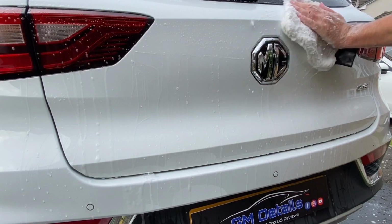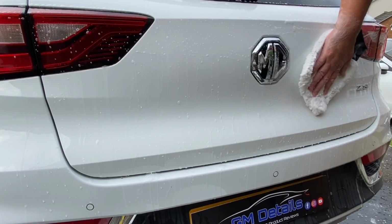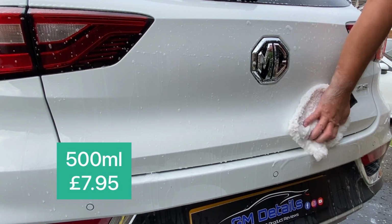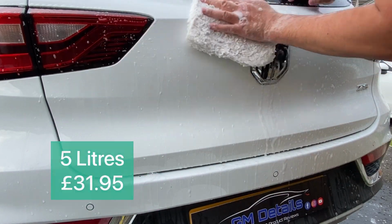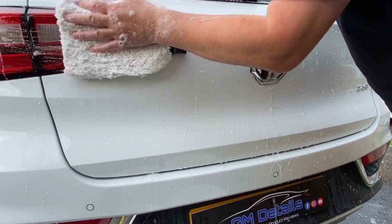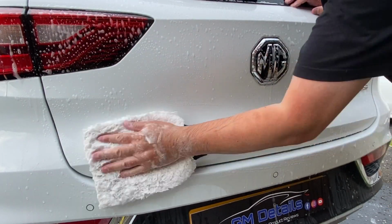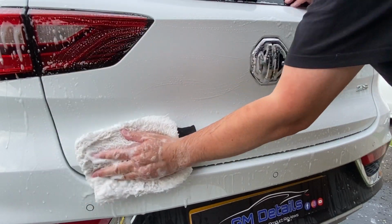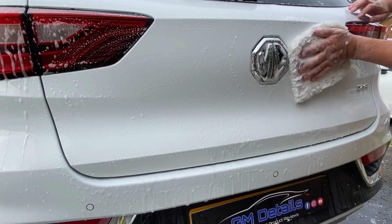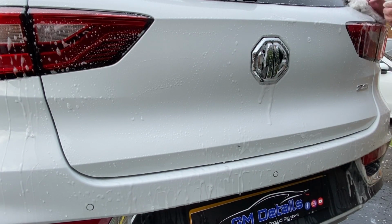So right now, at the time of recording, this shampoo in a 500ml bottle comes in at £7.95, which is great value. You get about 25 washes at the very lowest dilution. Like I say, if you're in a harder water area, you may have to use about 30ml to get the same sort of lubricity and suds. But even then, don't you think it's quite good value for money? And the shampoo is genuinely a nice, pleasurable shampoo to use.